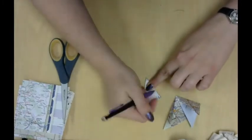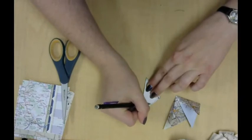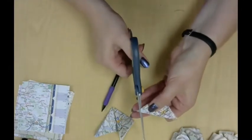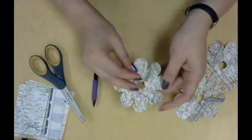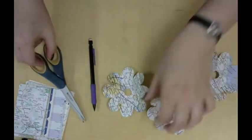Once you've got your shape, trace it onto each of the wedges, and cut them out. So now you've got 3 vaguely flower-shaped things.